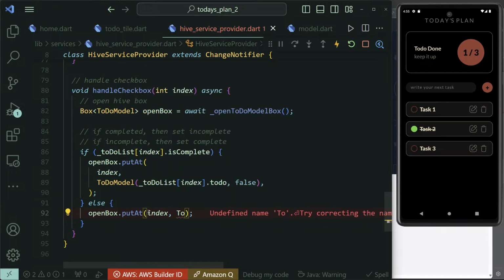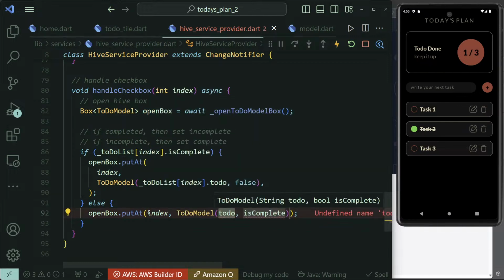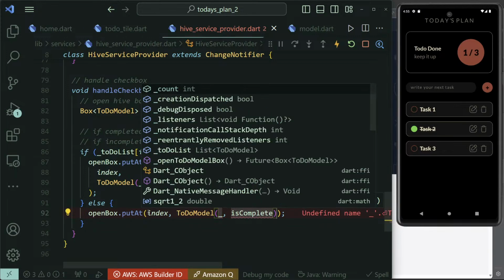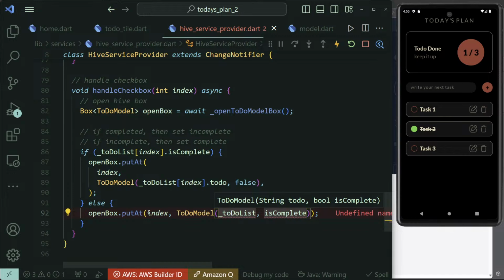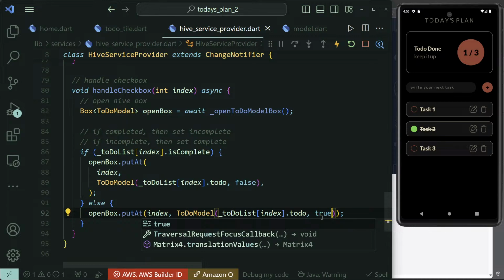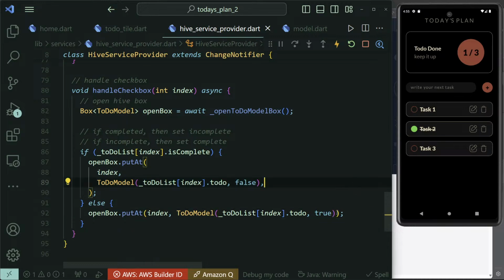So to-do model here, we're not interested with this one. So it will remain the same, but here is our interest. Right? Okay, now we've done a lot, guys. It's time now we test our code.